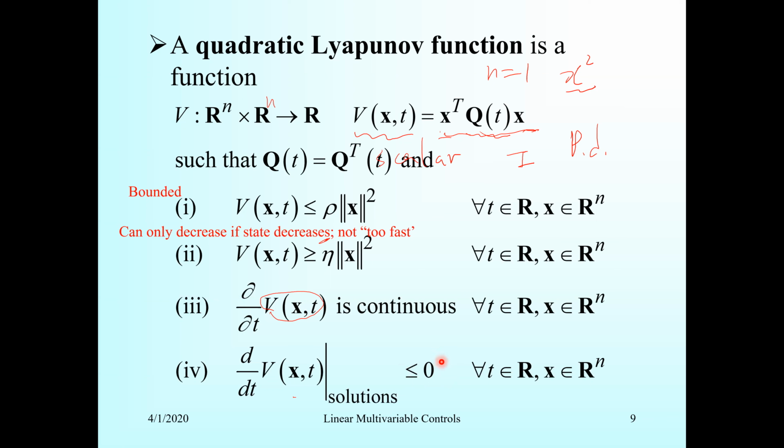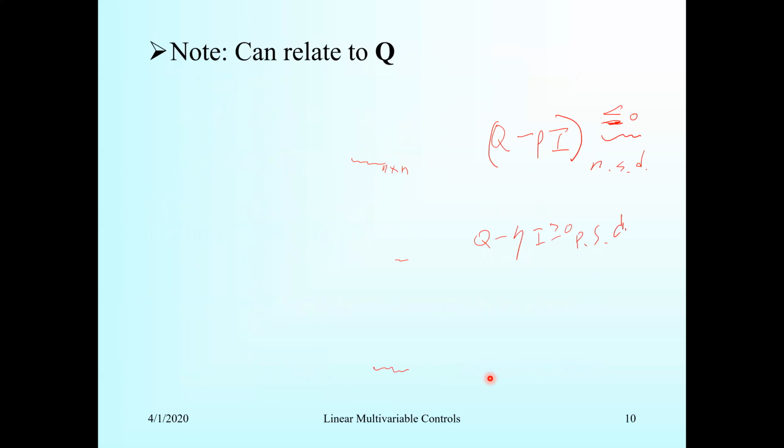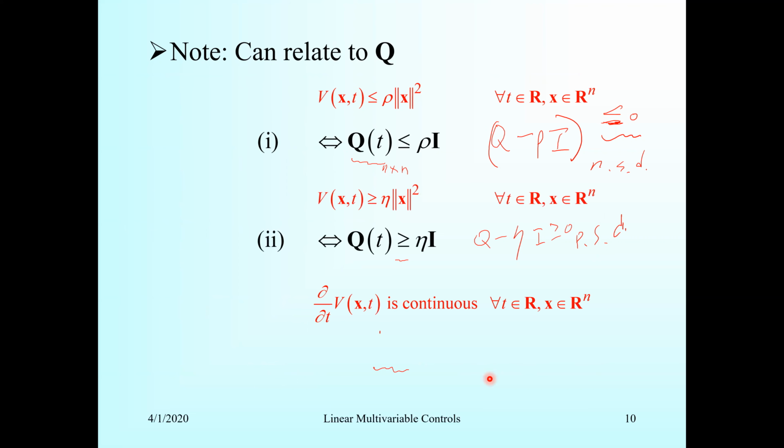In nonlinear systems, if this is 0, then we have a lot of other techniques to further quantify the stability nature. That's called the invariant principle. But in linear systems, we don't have this issue. It doesn't increase along solutions, okay? Related to Q, it's the same.